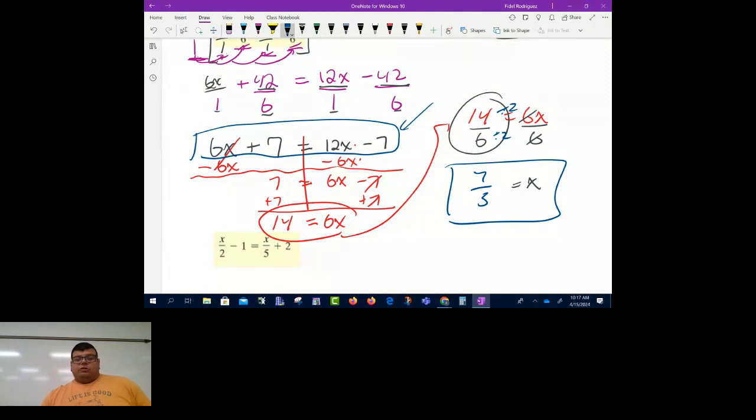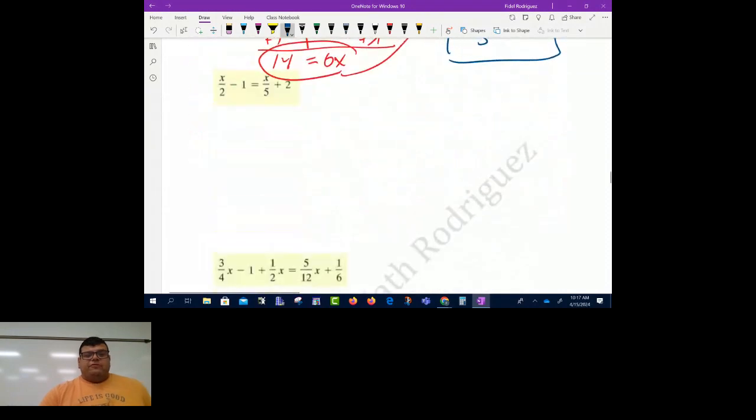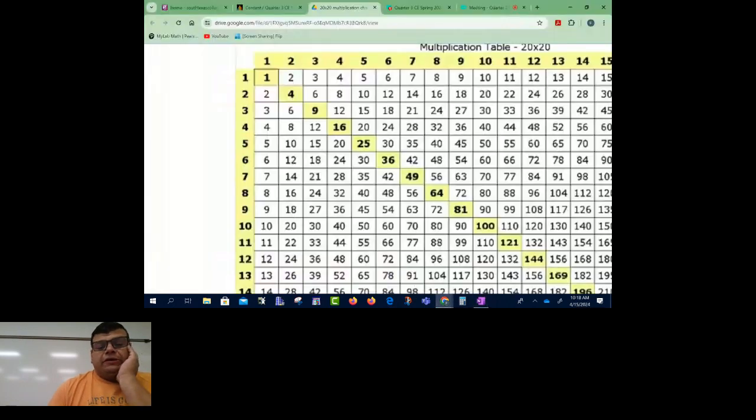All right. So look, let's try the next one here. Again, I'm going to scroll down a little bit further, and I'm going to put this over 1, and I'm going to put this over 1. Okay, so let's take a look. We got 3 different denominators now. We got 2, we got 1, and we got 5. Okay, so let's come back to our chart. We have 1, we have 2, and we have 5.